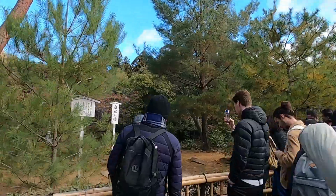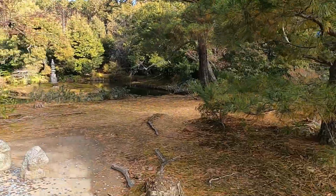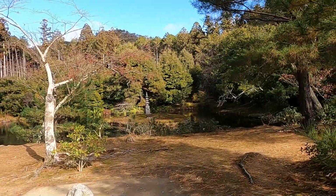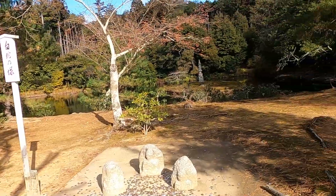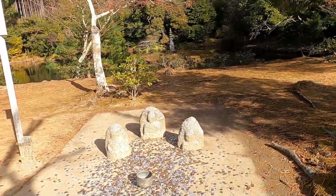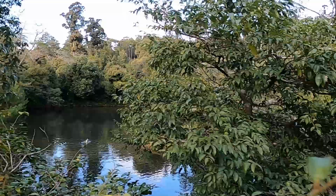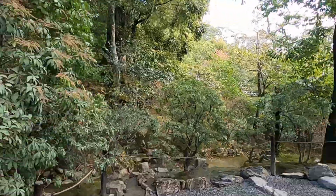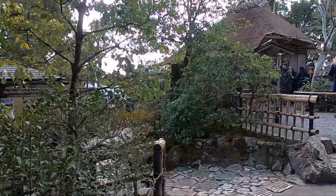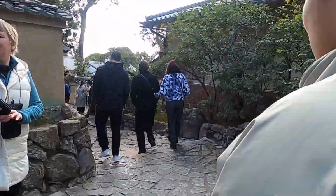Further along the trail, we encounter another pond named Anmintaku, or Tranquility Pond. Historically, the land where Kinkakuji now stands belonged to the Saionji family, who worshipped the god of wealth. This god's messenger was depicted as a white snake, and at the pond center you will find Hakuja no Tsuka, or the white snake's mound, with a pagoda dedicated to this sacred messenger.